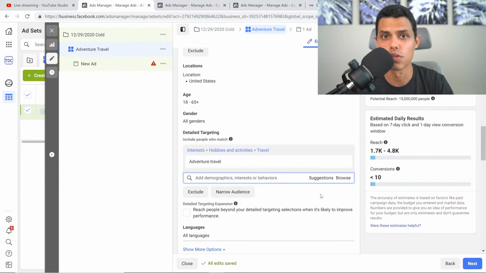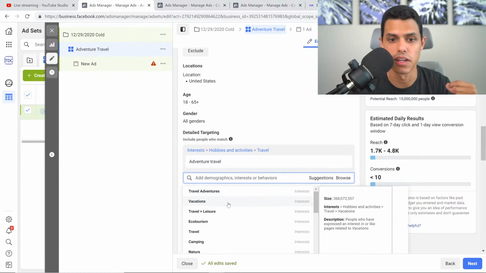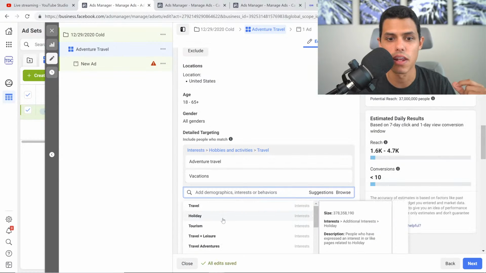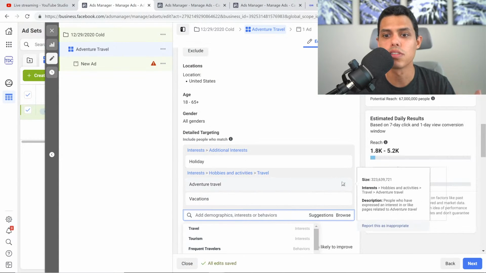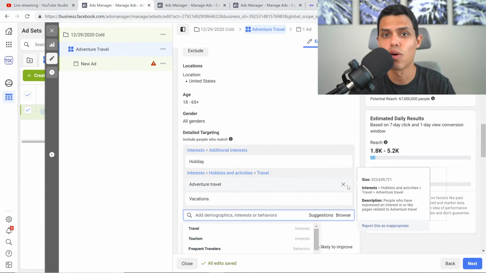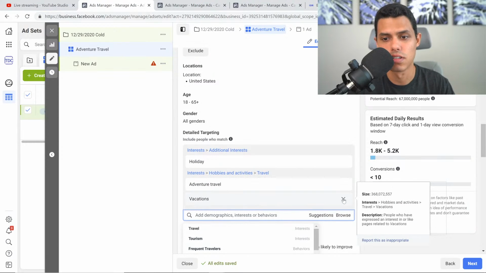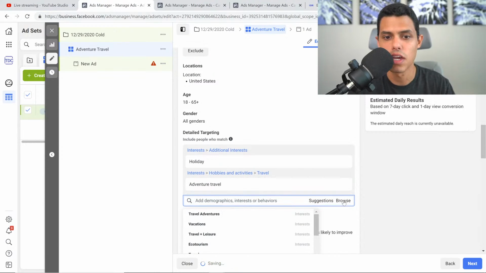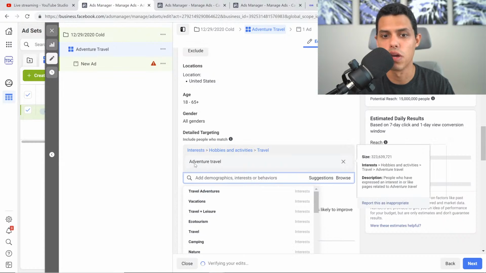If we start doing bundles, okay, if we start adding different interests like vacations and another one, holiday, etc., we'll start getting mixed results, because we won't know exactly which interest inside the Facebook ecosystem will be the most profitable, okay? Which is super, super important for you because later on you'll have to turn off whatever is not making you money and keep on whatever is making you money, okay? So this is the main thing that you need to keep in mind, and that's why it's called single interest targeting, okay? So what we do is just delete vacations and then holidays right here, and we only keep one of them.